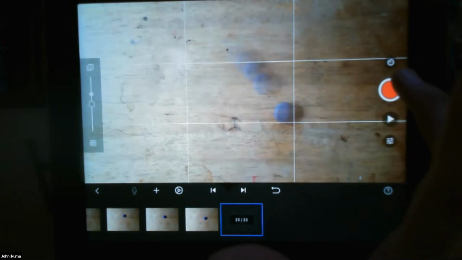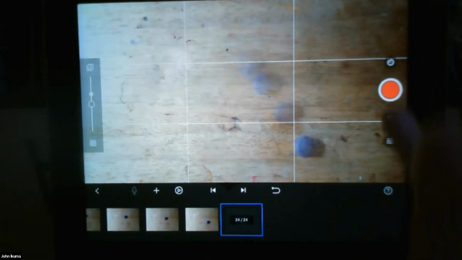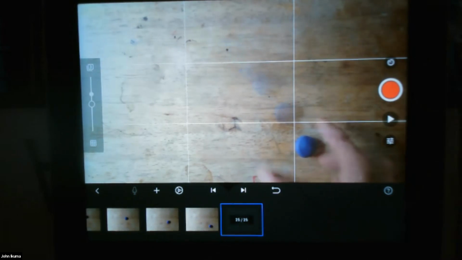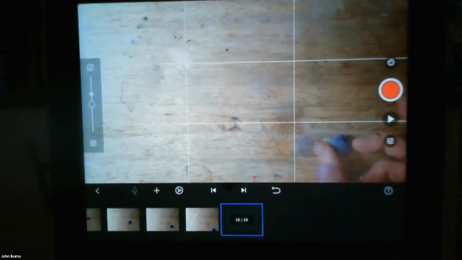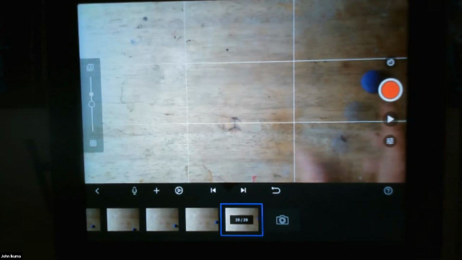Right there. My arc is a little off because I didn't draw it. Usually I like to draw where I'm going to put my animation when I'm doing exercises like this. I've done these so many times that winging it is fine for me. Might not be good for you. You might want to draw this out first. Bounce up again. There we go. Okay. One more big one. Slow it down.